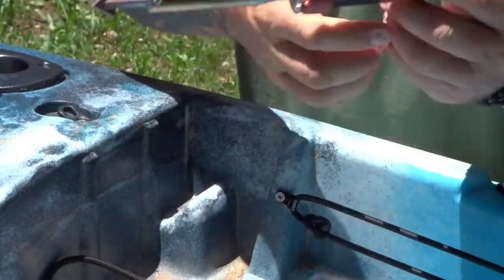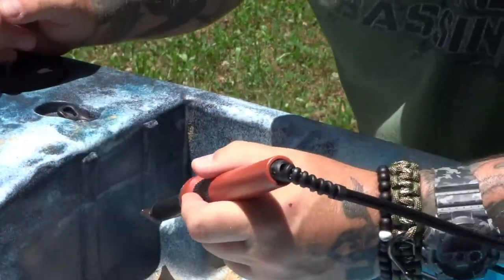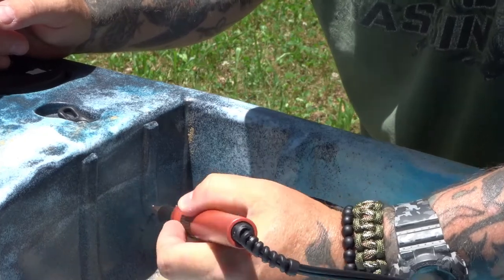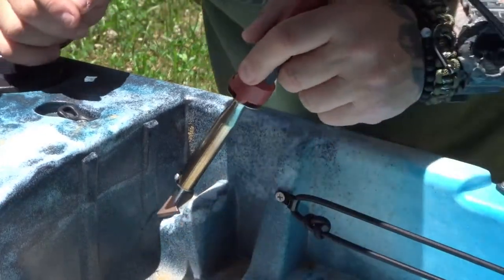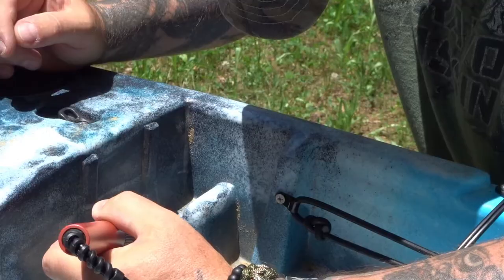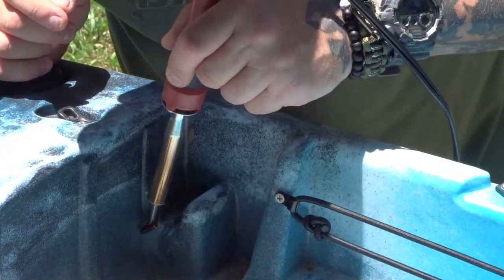All right, so now we've got the welding tool, everything we're going to use. We're going to go to where the actual spot is and heat that up. This thing is super hot right now. So we're just heating that up a little bit. Kind of a tricky spot to work with. But I'm just running that across there, like so, and you can see it kind of melting.